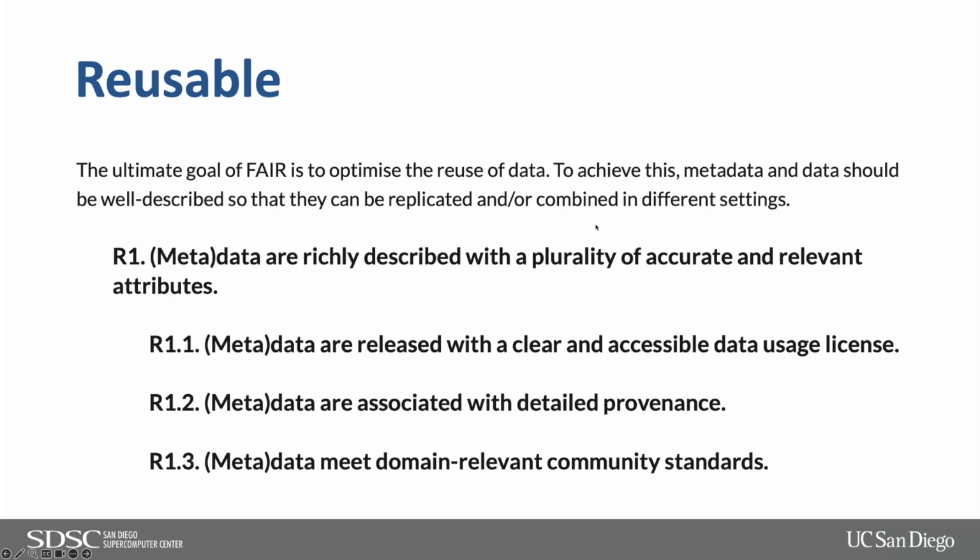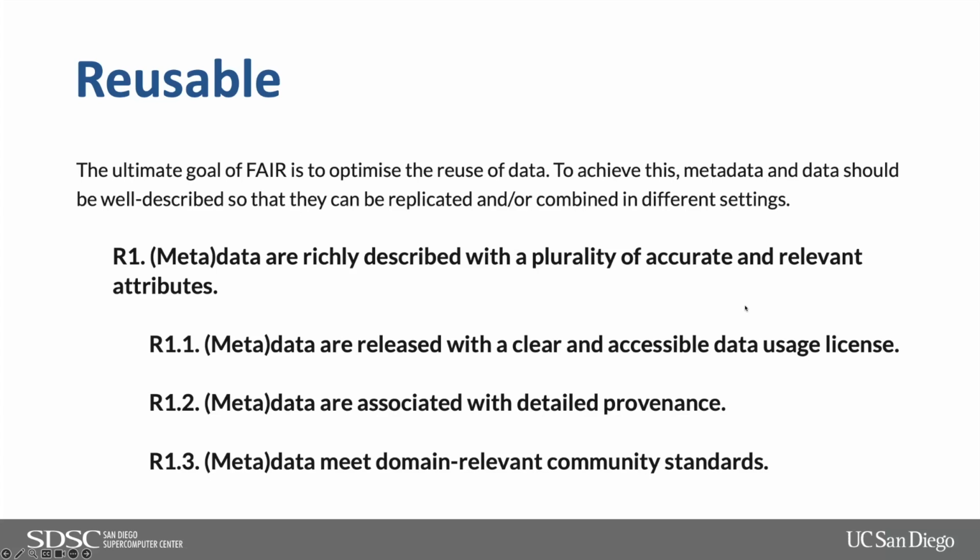So again, the other one is that it's reusable. You've got the data. Something you'll see in another slide is data usage licenses. OSI, the Open Source Initiative, defines the categories for software. Some of those licenses might be applicable. I find that the Creative Commons licenses are also very useful as just a general first go-to for licensing things. And then, of course, universities and others might have licenses. And then if you can detail provenance, there are attributes you can add about where data came from and things like that. And then for the metadata and the data, like I've talked about, we use FITS files. You can also use CSV files, Parquet, HDF5 for the data, things that the community understands. So those are the base principles, and there are only 15 of them, and there's lots of documentation about how they can be implemented.